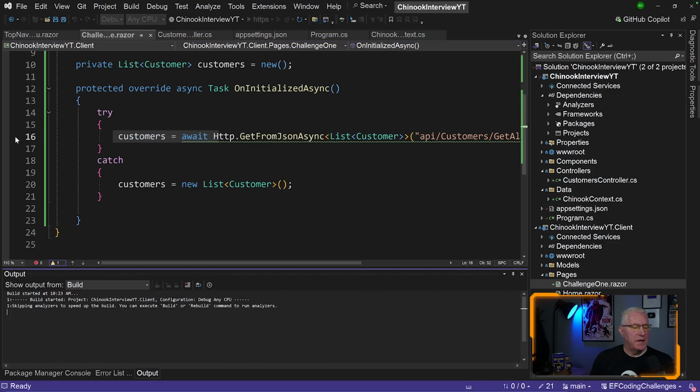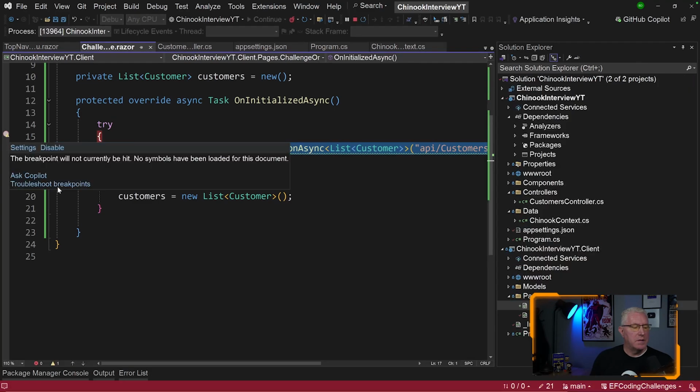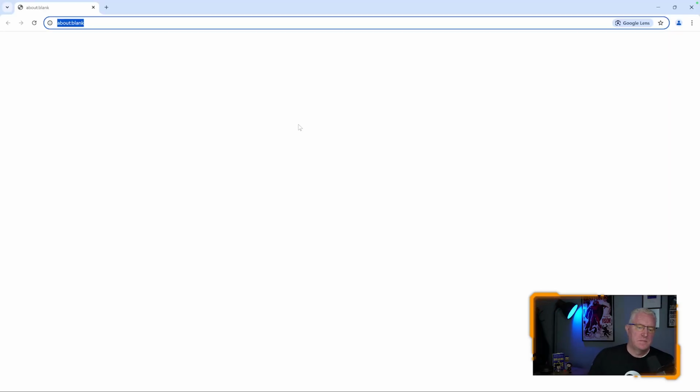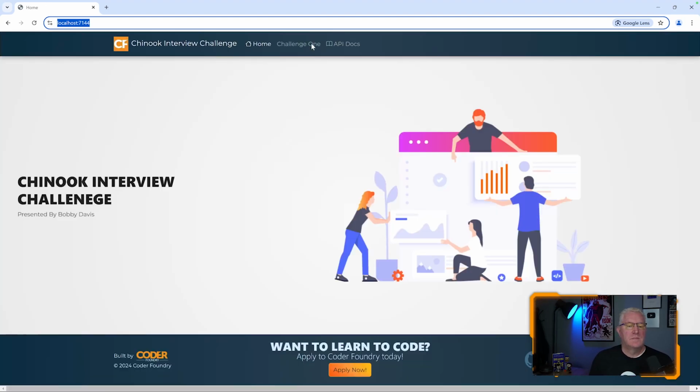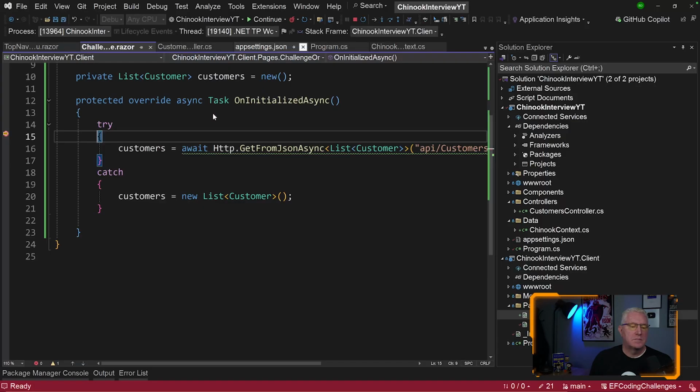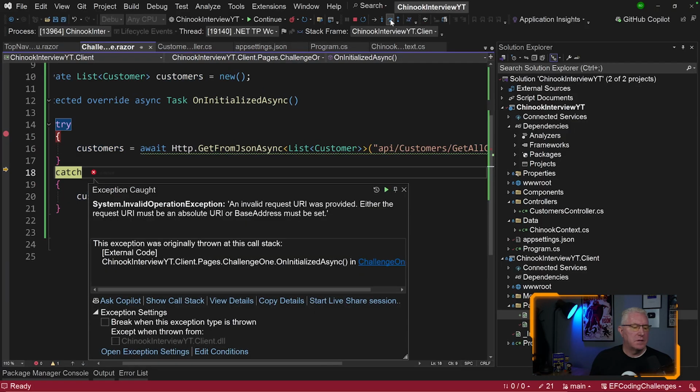All right, so let's set a breakpoint here, and I'll show you what happens. We could turn pre-rendering off, but we'll step over it and see if it works.